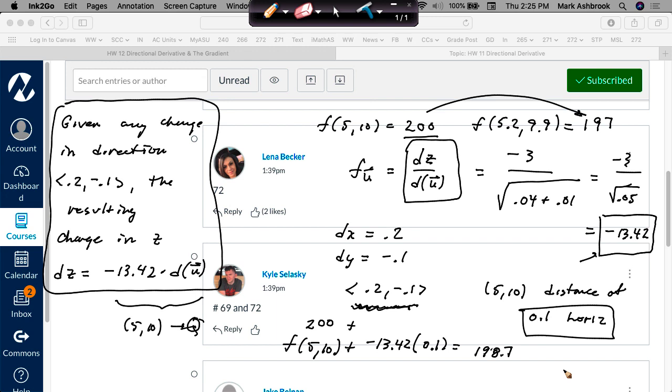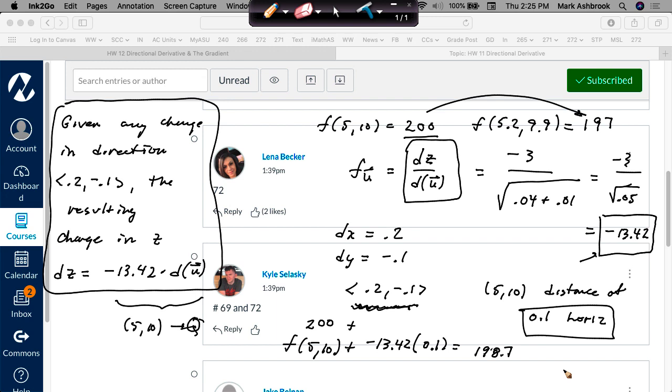So does it at least feel familiar from a week ago? Because we were doing stuff like that. It's just we were always doing it in either the x direction or the y direction, right? We're doing these same kind of problems, just with partial with respect to x and partial with respect to y. It's exactly the same, and now we just have a derivative in a different direction. We have a rate of change in a different direction rather than x or y.